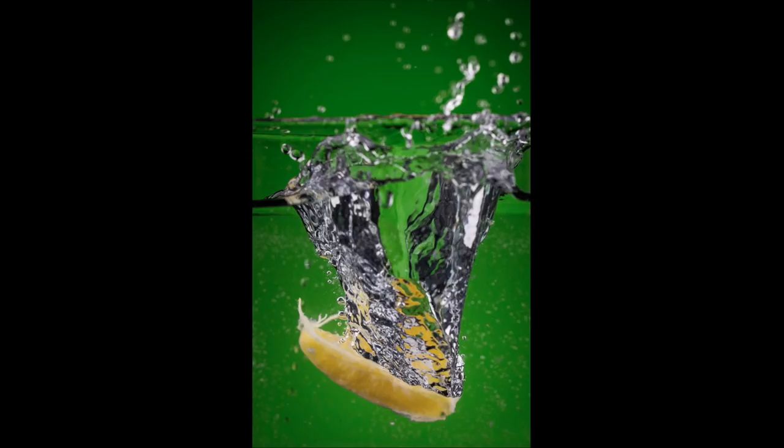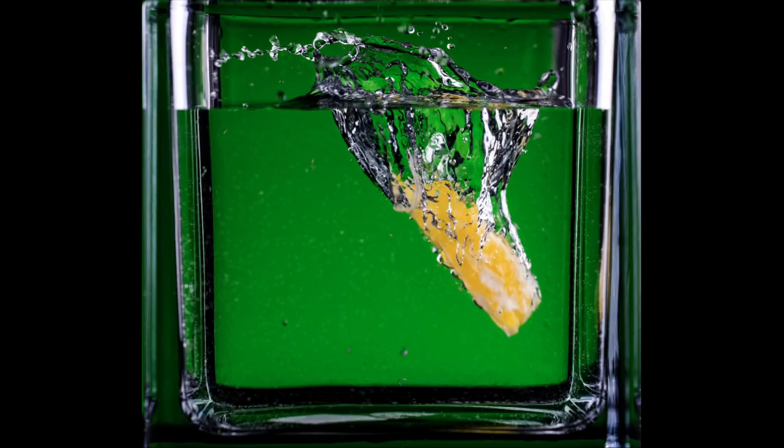You pick out the ones you like the best, right? And finally, just to show you that you can show the vessel too, and that can be part of your composition if you want. You don't have to just shoot just the water and the fruit. You can actually incorporate the vessel into your photographs if you want. So the possibilities are really endless on this one in terms of color of background, in terms of what kind of fruit you use and what kind of vessel you're dropping your fruit into, shutter speeds. You can even go with longer shutter speeds if you want, if you really actually don't want to absolutely freeze the action, totally up to you.